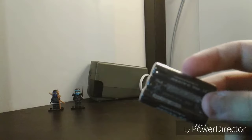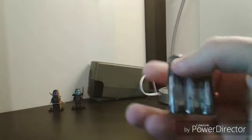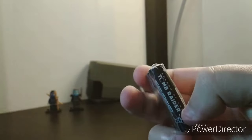There you go, every side, and then let's open it. Shouldn't be that hard. It's not gonna take long at all. Oh wow, it even has its own Shadow of the Tomb Raider batteries. Come on, camera, focus. There we go. Yeah, Shadow of the Tomb Raider AAA batteries. That's funny. And then here's the flashlight. Look at that. Nice silver Shadow of the Tomb Raider flashlight.